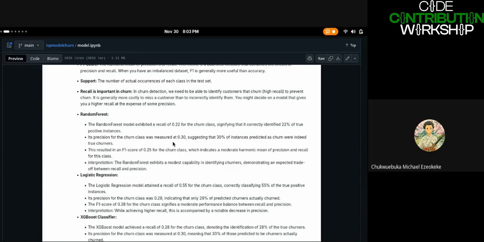And this resulted in an F1 score of 0.25 for the churn class, which indicates a moderate harmonic mean of precision and recall for this class. So the interpretation of the random forest model performance is that it exhibits a modest capability in identifying churners, demonstrating an expected trade-off between recall and precision.